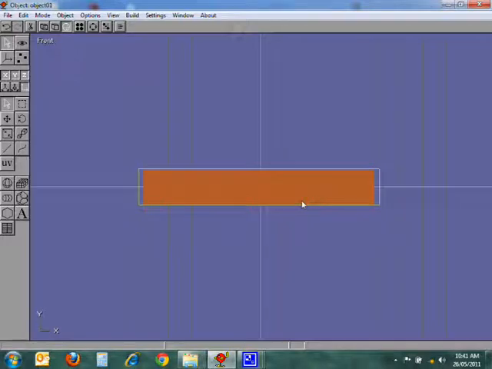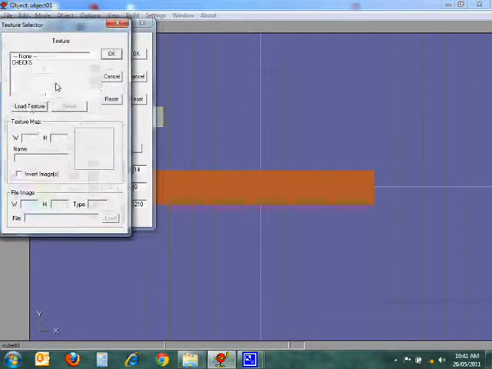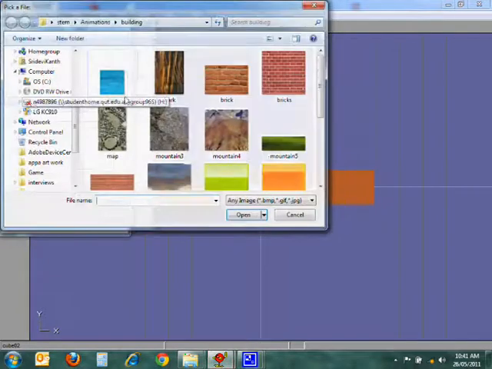I'm going to put the window panes on that floor there. So I'll just use the block. Once I've used the block, I double click that. I don't need a Z, so I'll make that 1. I'll make the Y 8 and the X 8. Before that I'll say new. Each time you want to give a new texture, you push new and then push those 3 dots, go diffuse.